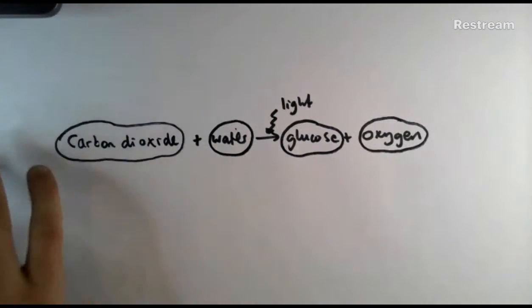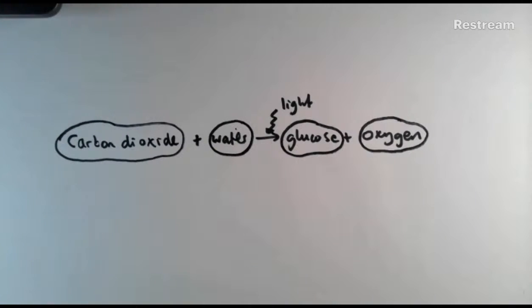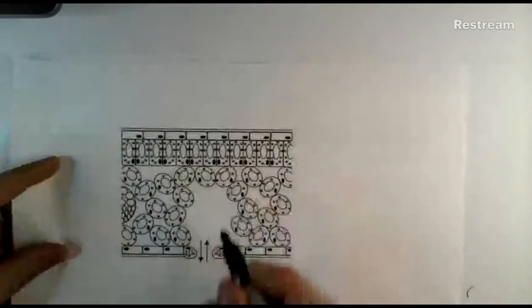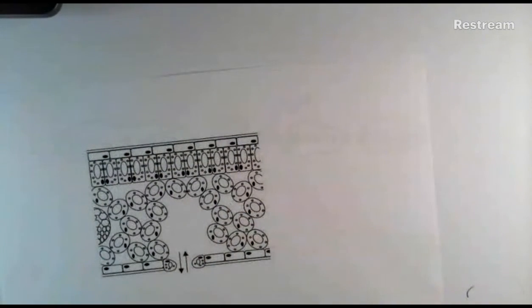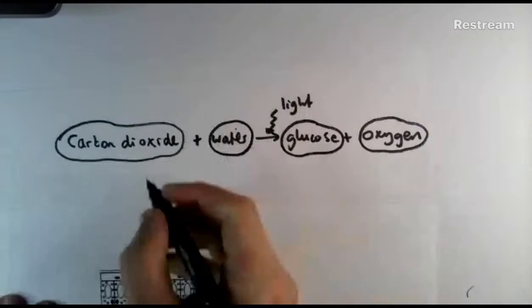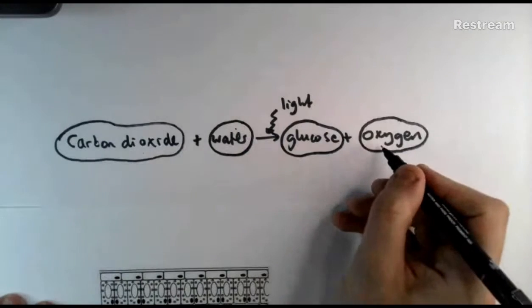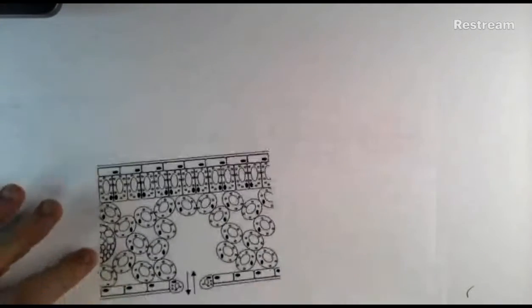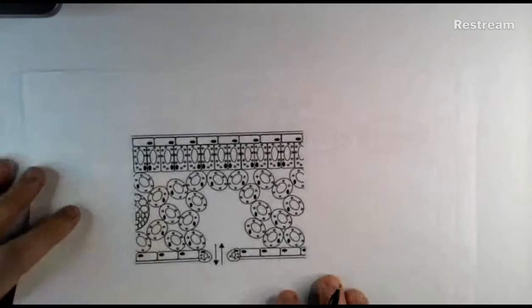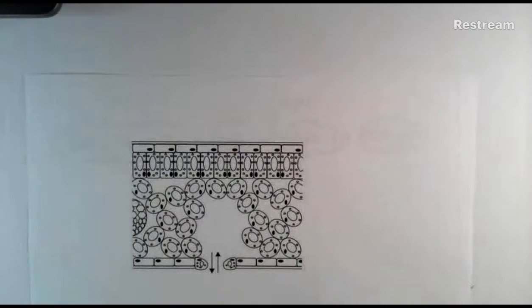So this here is the equation for photosynthesis. What we're going to start off with, this is something that all of you should know, is actually the structure of the leaf. Because by starting off with the structure of the leaf, we are going to talk about how carbon dioxide enters the leaf and how oxygen exits it, all right? And we're going to talk about the adaptations as well. So let's begin with the structure of the leaf.